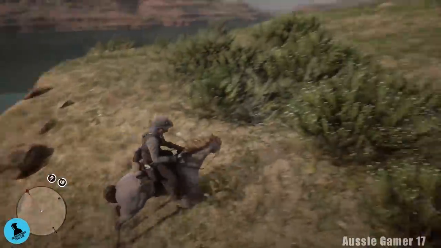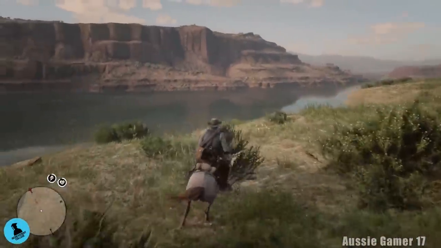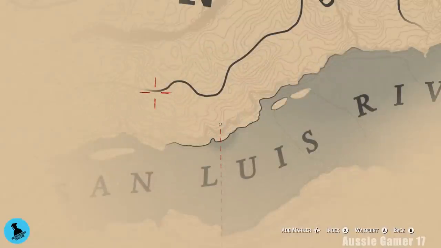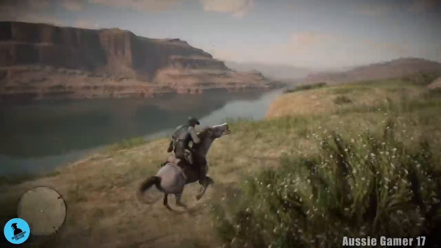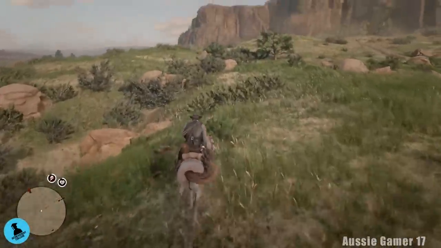All right, let me just check. Oh, that's right. I didn't put the marker in the exact right spot yet. Okay, above the A in sand. Oh, yeah. Okay. We'll put it there. So we weren't too far off. Let's keep going.